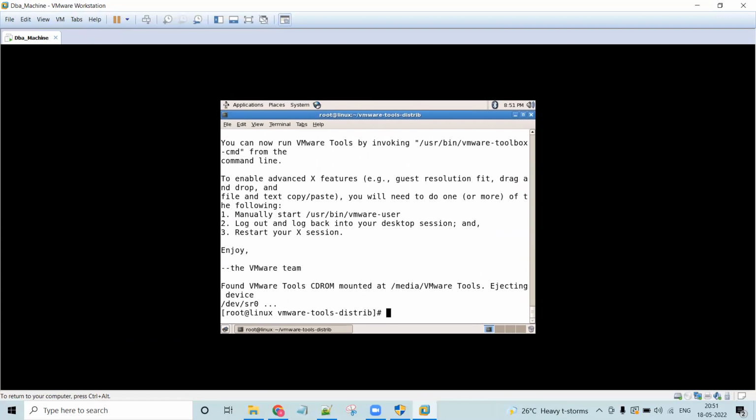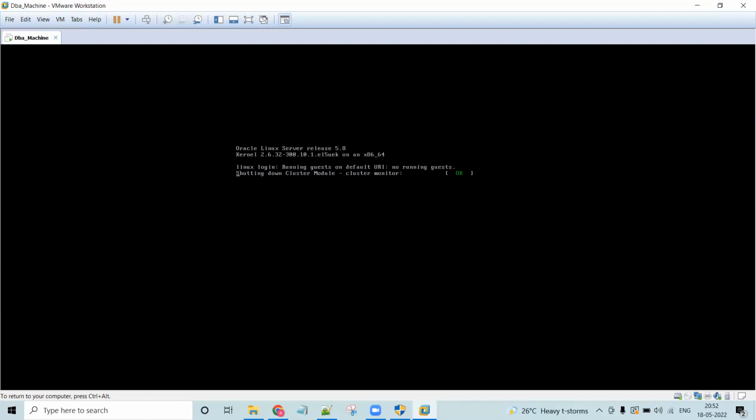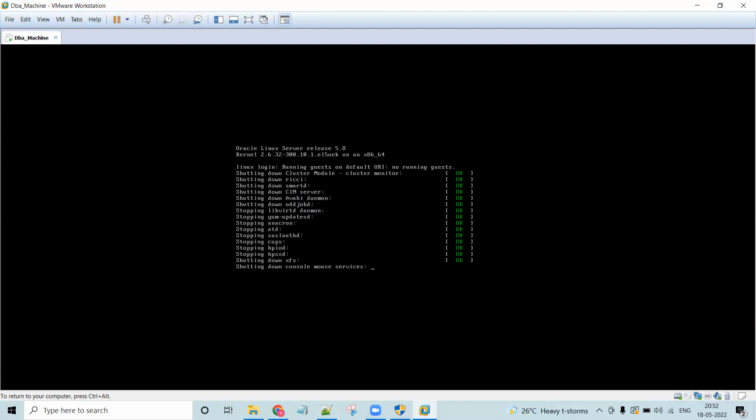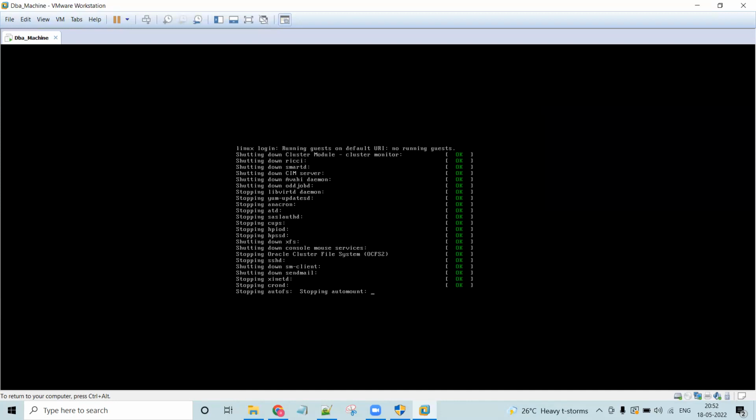Okay, now see here, it came out. That means the VMware tools installation has been totally completed. Still my screen is half screen only. So to get it into effect, you have to restart. For restart, we have a command called init space 6. 6 means it will get rebooted. Enter button. So after reboot, we have completed the Linux installation as well as the VMware tools installation.